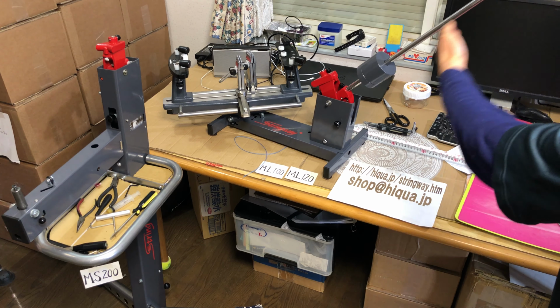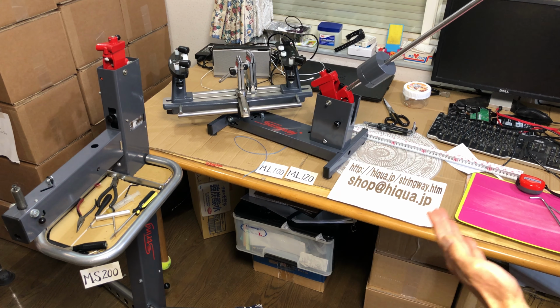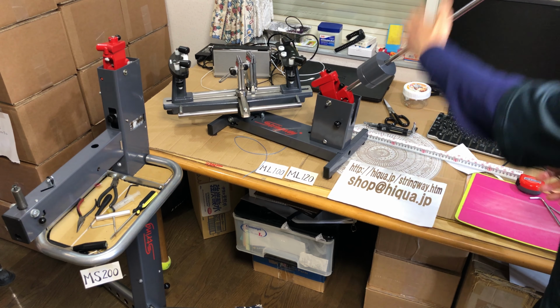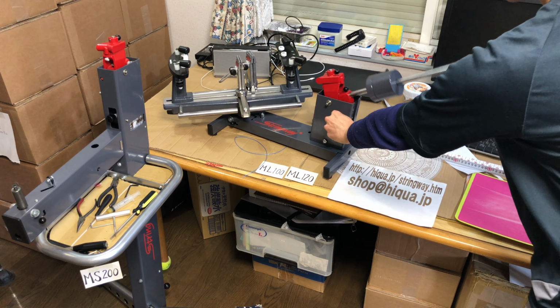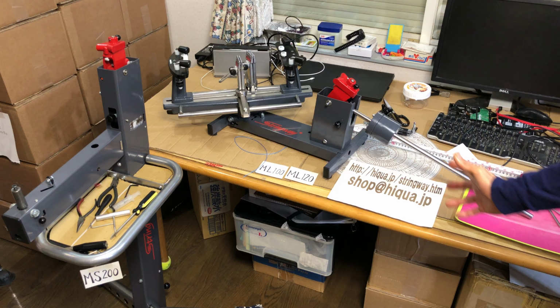And now this tension rod is about 57 centimeters long, so it does take up a lot of space. So you have to make sure all of this space is clear before you start to operate the machine. So if you have a really small house or a small room to put it in, then perhaps this machine is not the best.